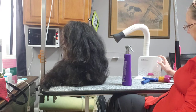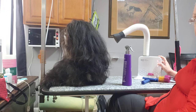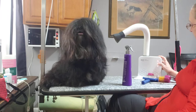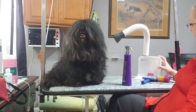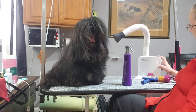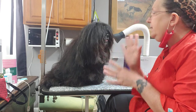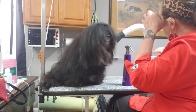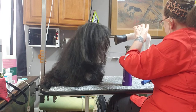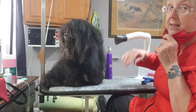It has a touch power button, three fan speeds — low, medium, and high — and three heat settings from all the way off. It actually has four heat settings: off, low, medium, and high. So you have a lot of versatility here. The hose is very flexible, so you can put it right where you want it. That's on high, so I can actually get him done — I'll show you how easy this works.